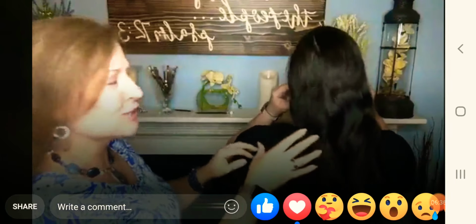It's just beautiful. All right, so I'm going to have her turn around and demonstrate. She's taller than me, so she has to scoot down a little. And she's going to demonstrate the Lotus Bun. So you're going to take your pony and you are going to wrap it around however many times, however long your hair is, you will wrap it. I only get barely twice, so this is going to look better on her than it will me. So you go around as many times as you need to.